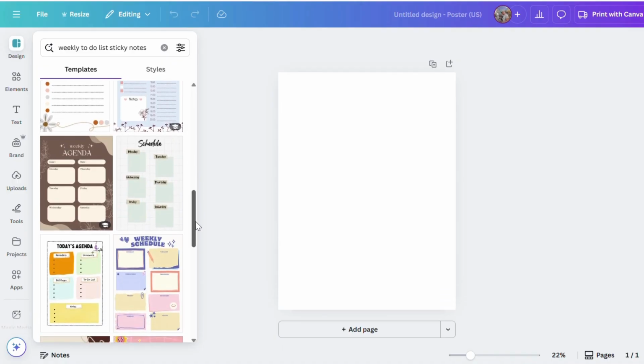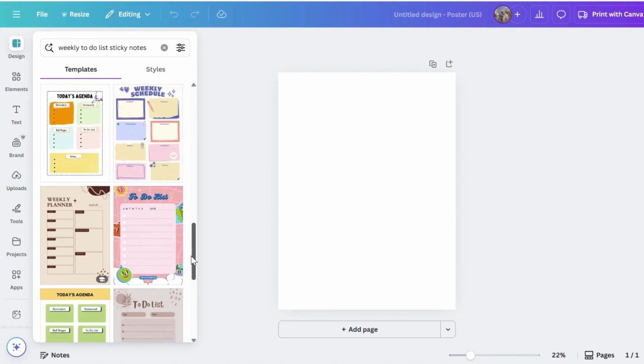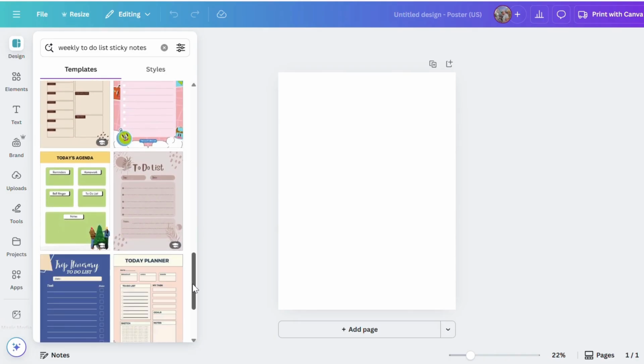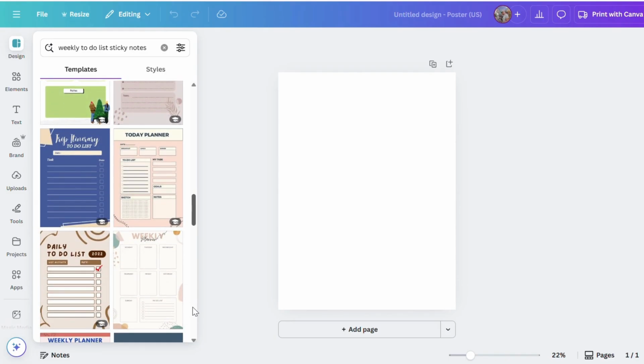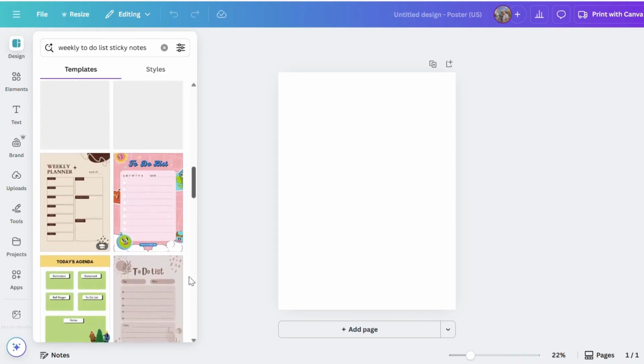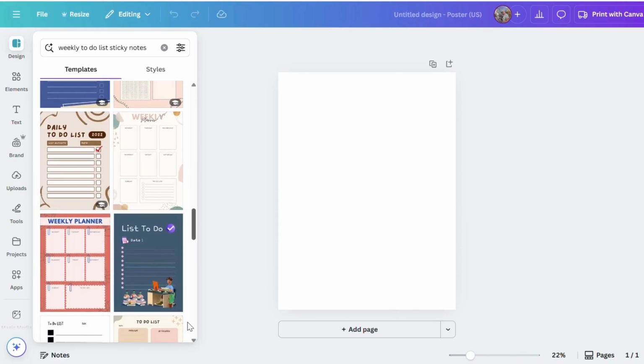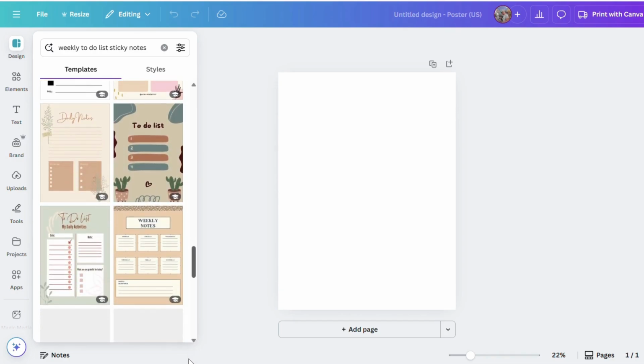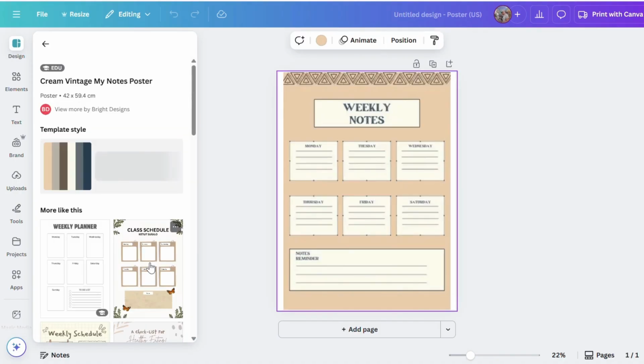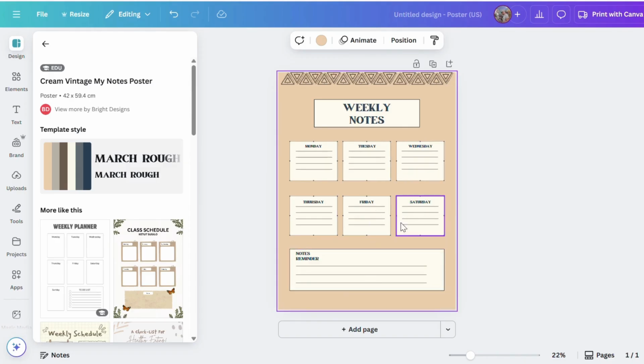I'm probably going to put this on the bulletin board at church behind my desk, so I want it to look fairly professional, but yet fun. I like this one because it gives me room for notes. So if something comes up specific that week, I can type that in. So I'm going to use this one.